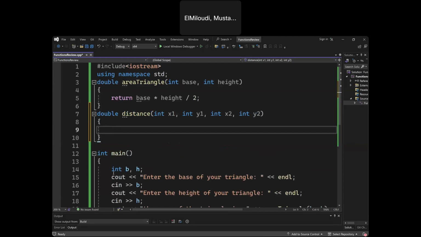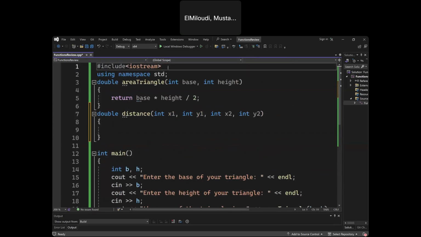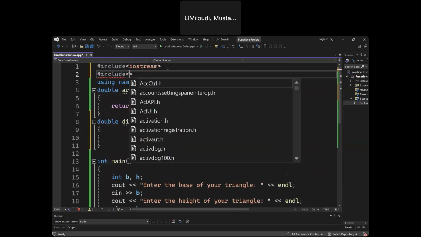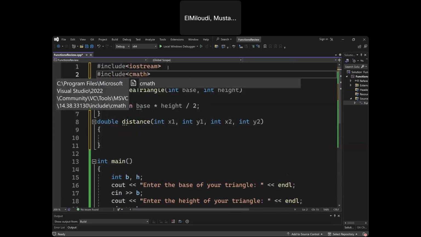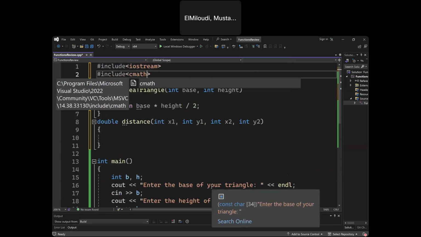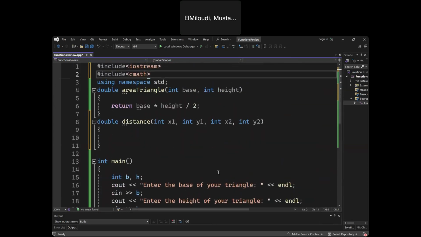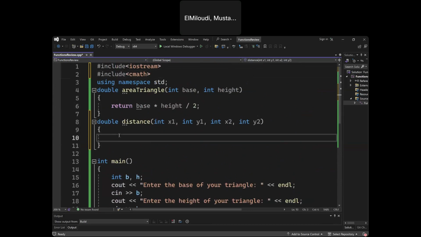First one, before you do that, you have to go back to the top, all the way to the top. Remember, we need to include CMath, because CMath is where all the math functions are located. So without using this, it's not going to work for you, okay? You're going to get an error. Okay, so once you include that CMath, then you are going to apply the distance formula. You have the choice, you can save them in a variable, or you can just return directly.